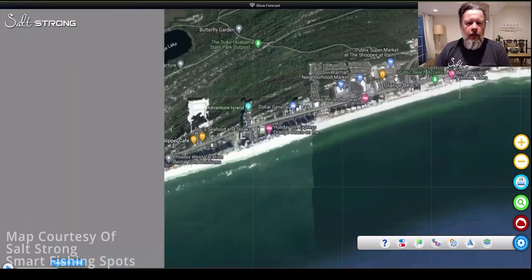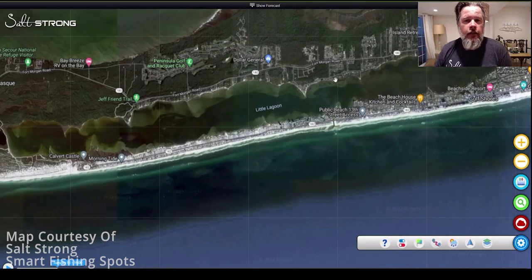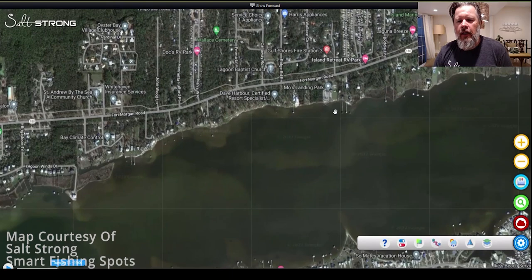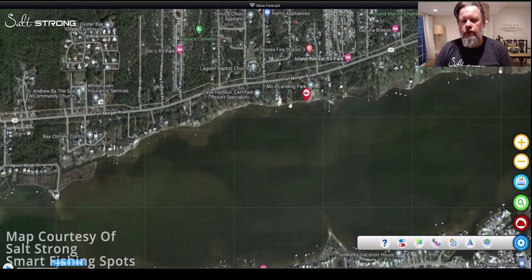Let's zoom back out and check this little place out — I've been here before, a little lagoon. Another thing boat ramps can do: I know we're talking about land-based anglers, but part of that is also wading, and these boat ramps can give you access to the water to start wading. You need to make sure the bottom is good for wading, it's safe, and the currents aren't bad, but these places are definitely good starting points. Here's Moe's Landing Park — it's a shallow, hard-bottom shoreline. I know this because I've fished here before.